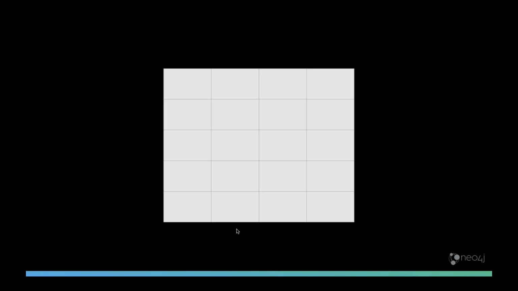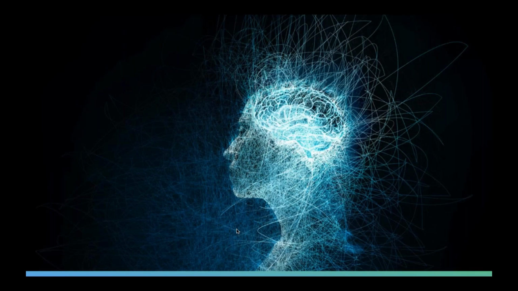And I first have this lovely square for you guys, a rectangle for you to look at, and basically this illustrates the way a lot of us look at our data. It's often in tabular kind of format. We think about things in columns and rows. But if you think about the nature of information itself, it's much more fluid, it's much more dynamic, and the connections are never straight lines.